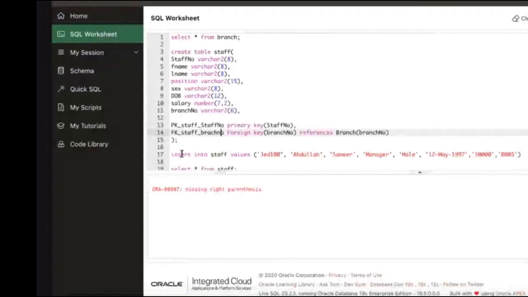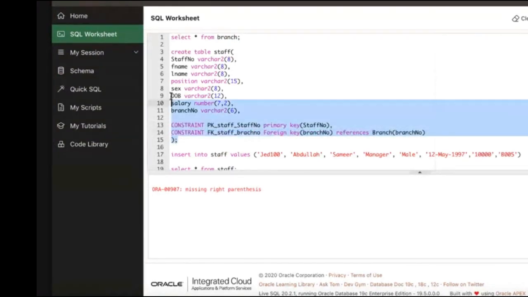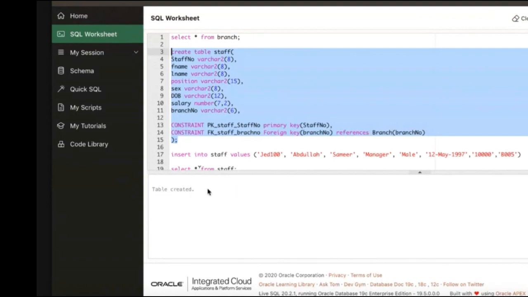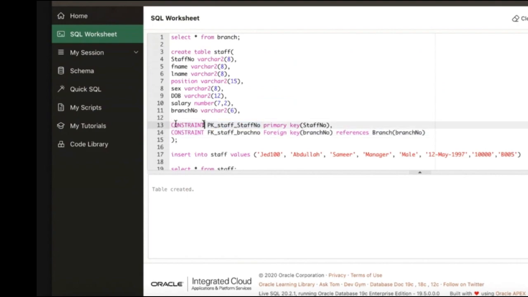If I want to type the name, then I should write here constraint. Let me try. Yeah, table created. And when I want to give the name, like this name, I should write the word constraint here. If I don't want to give a name, then I can remove both of these and it will work.